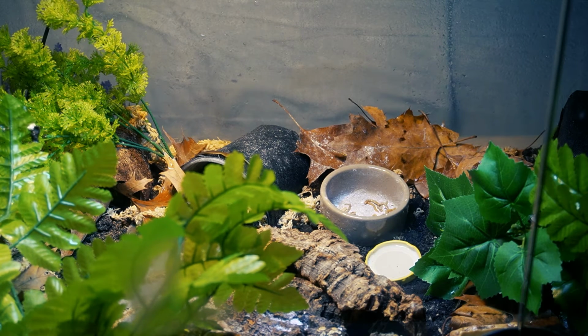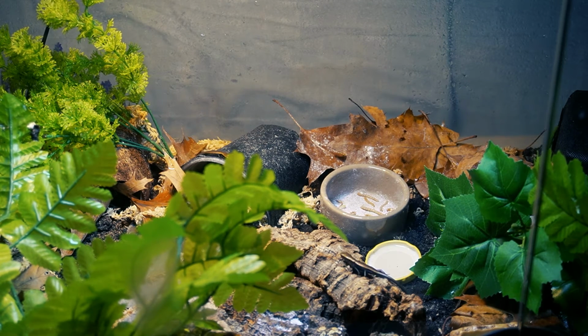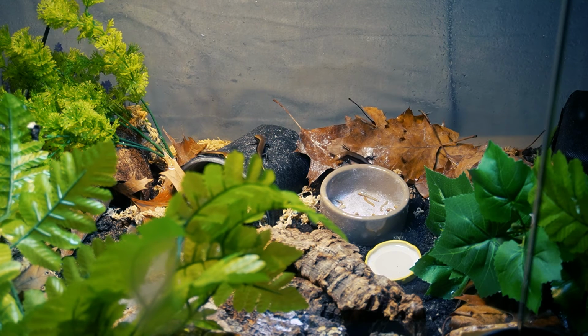I think from my brief observations that the babies prefer to be together than apart because they seem to congregate together for basking. Although I can't say definitively that this isn't competition for good basking spots, they do have a lot of options in there and still choose to be together.